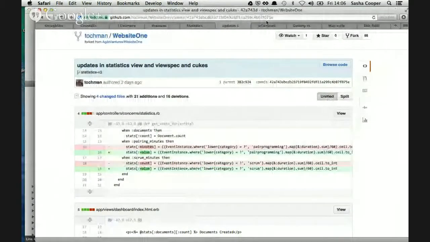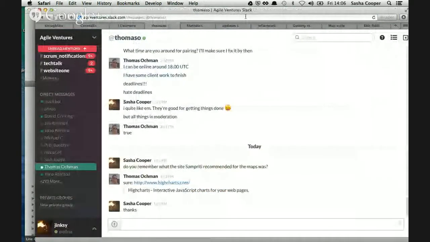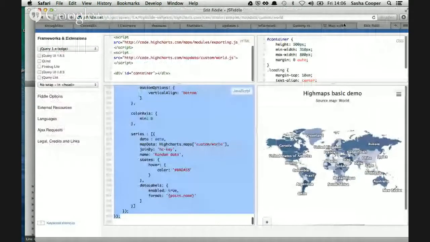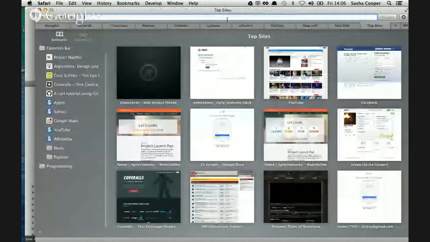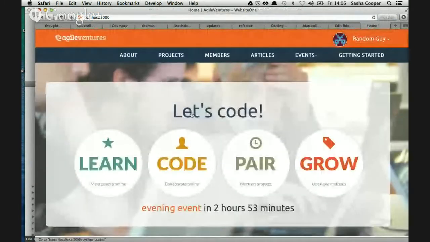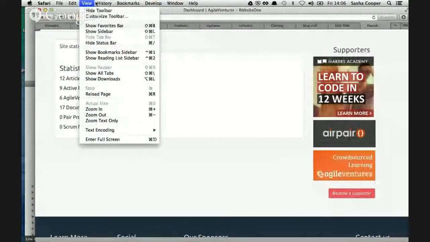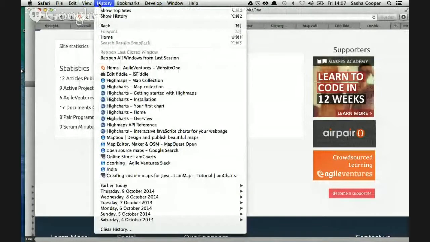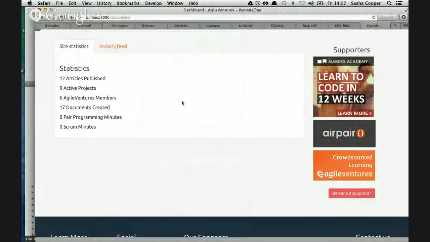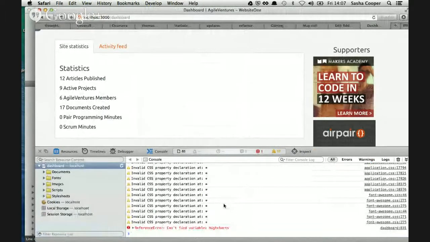So the actual page now. No, it showed nothing yet. But let's see if it shows errors. If you bring up your console, see if there's any JavaScript errors. They're hidden in. Reference error. Can't find variable Highcharts.